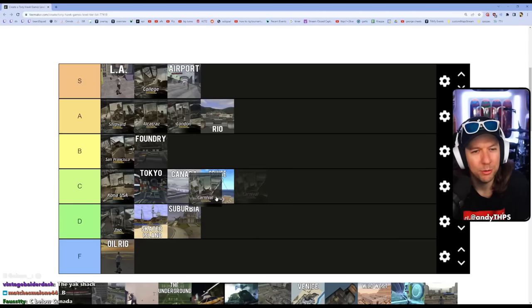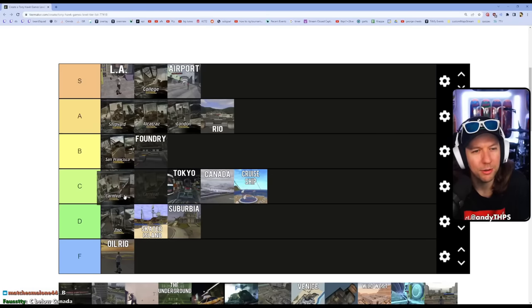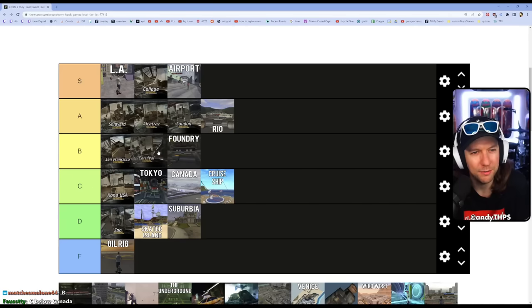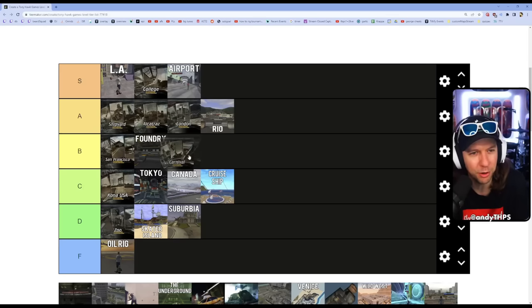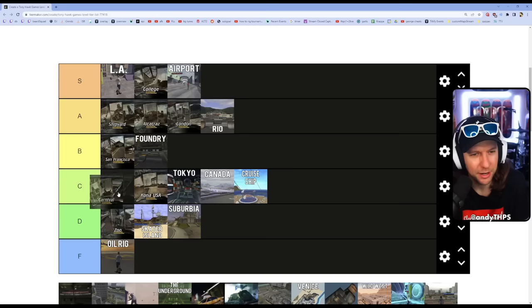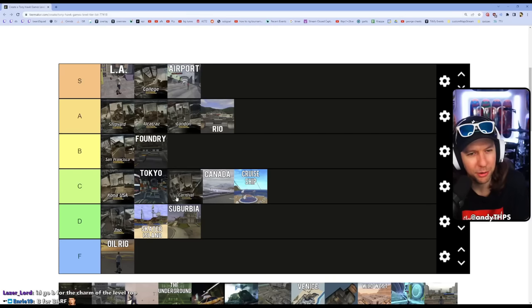Better than cruise ship, Canada, Tokyo, Kona. I think San Francisco might be more fun. This is tough. I don't think it's an A. It's definitely not an A. I don't want to rate it a B. Maybe it's a high C right here. It's definitely better than Kona. Wait, Tokyo or Carnival? I think Carnival over Tokyo. Yeah, I think it's up here, right here.